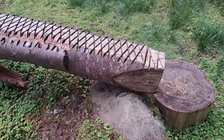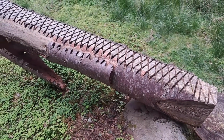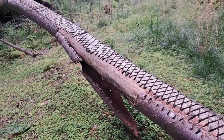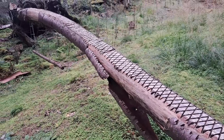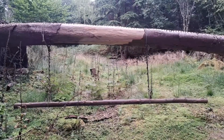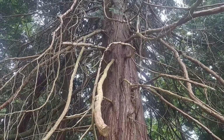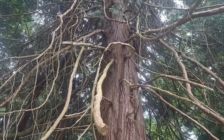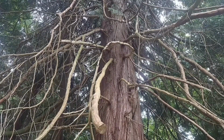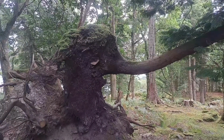But here there's some kind of walking frame that he'd obviously built for his kids to play on. Underneath this is a swing. And yes, this is another cedar. It's not pine. I clearly don't know my trees. But this is a cedar. And a majestic one at that. And then on my way back home to the house, I came across an elephant.